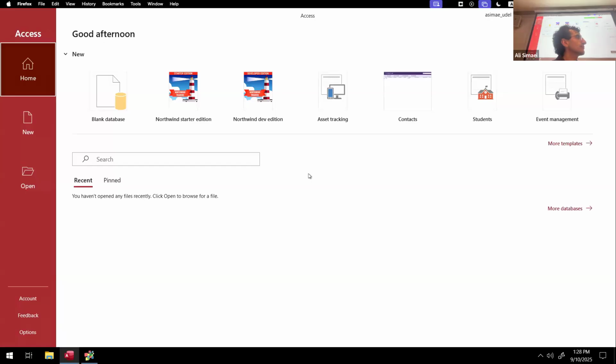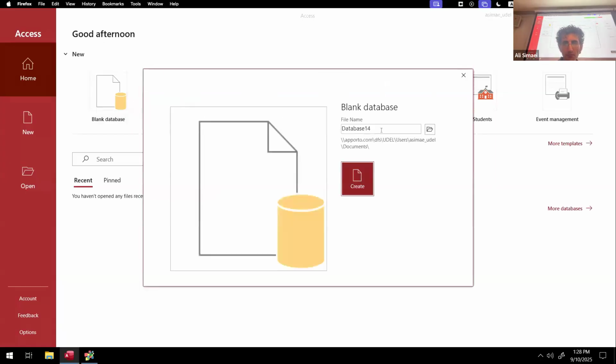Ready? Yes. Okay, good. So here you will see that blank database. Click on that so we can create a new database. You can choose a name for your database. I'll just leave it there. Choose a name for it if you want, then create.